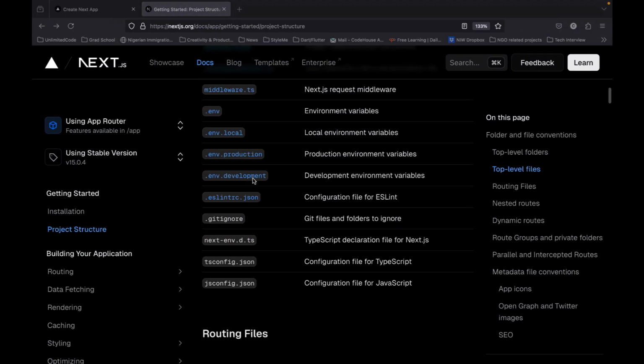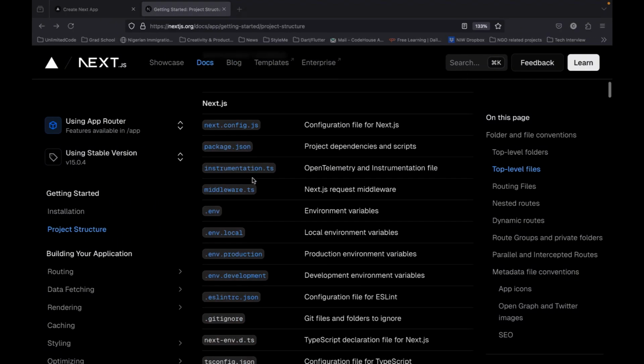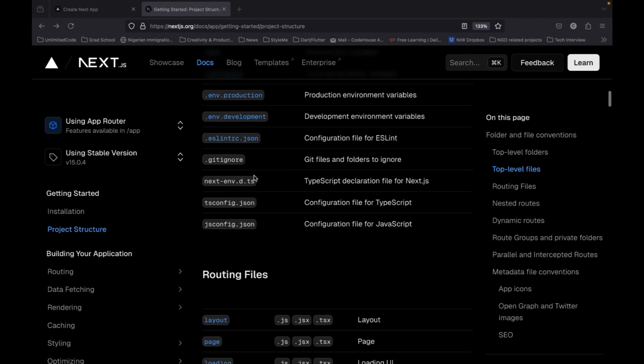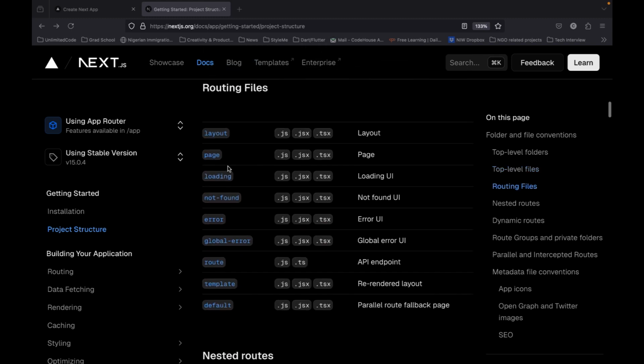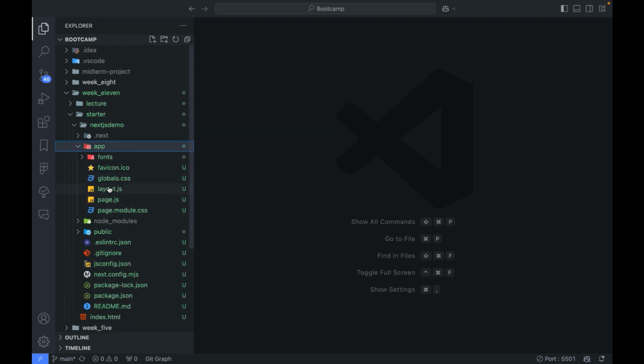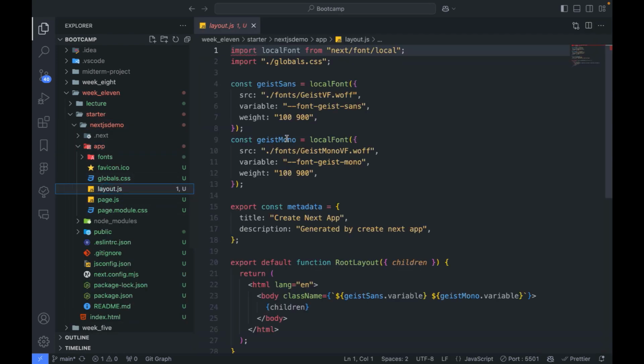Before then, let's just continue. Let's come back to this page. Routing files. You can see there's a layout.js, or .jsx or .tsx, that is given to you by default. This is the layout of your application, of your project.